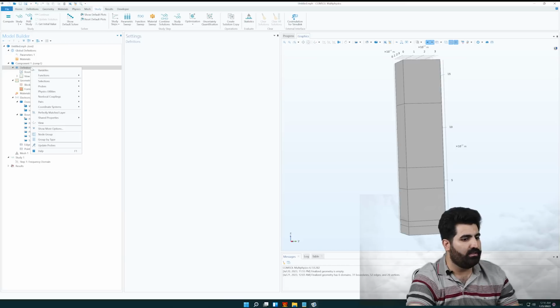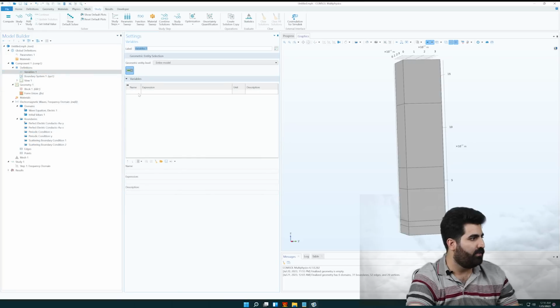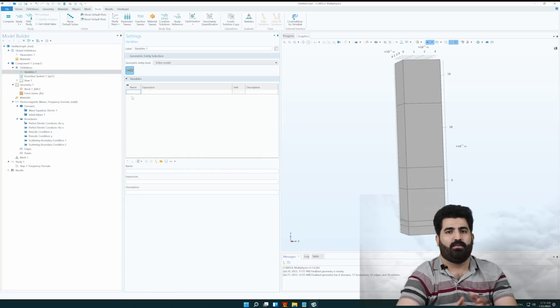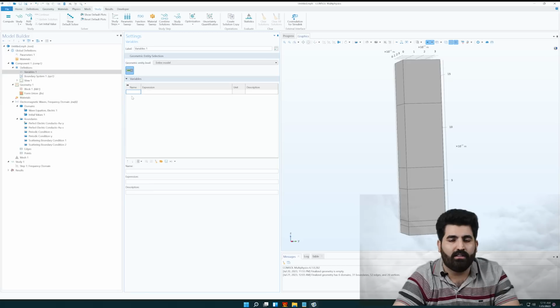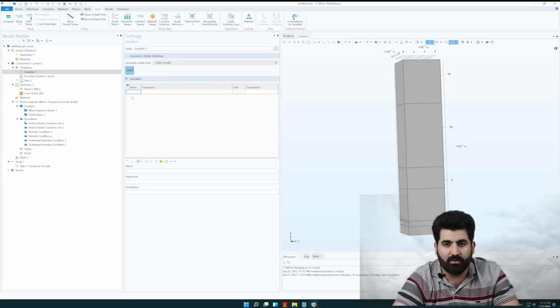In the definition, I can use variables. In the variables, we must define the parameters, the variables that we want to simulate.